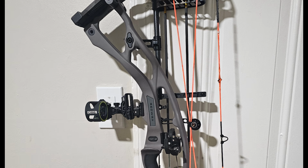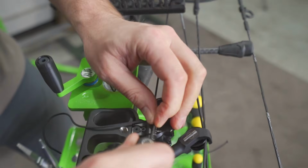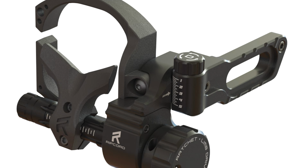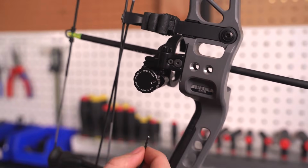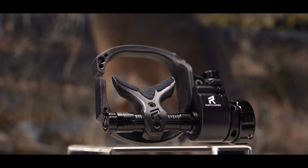My sample on a Hoyt RX-8 has run 6 months without a hiccup, though I did torque every screw with a wheeler wrench and added blue Loctite for good measure. Weight beats the Hamskia Epsilon by a few ounces, and the price lands nearly $100 lower, so the Ratchet offers genuine value provided you double-check hardware before elk camp.